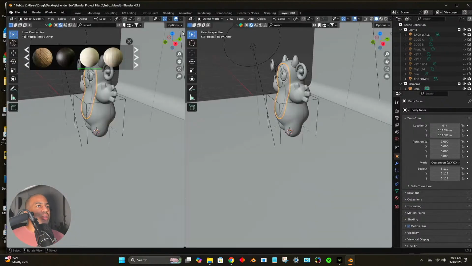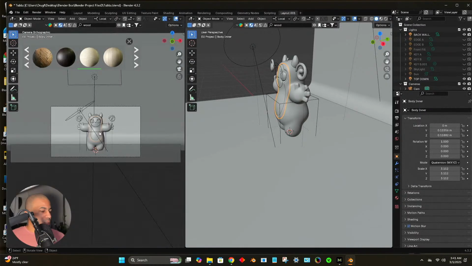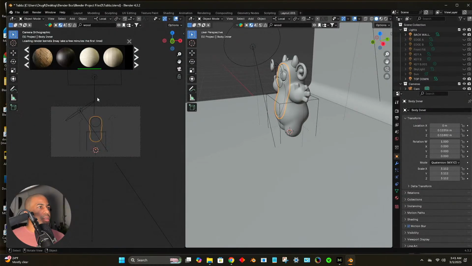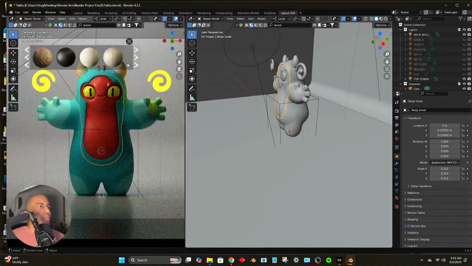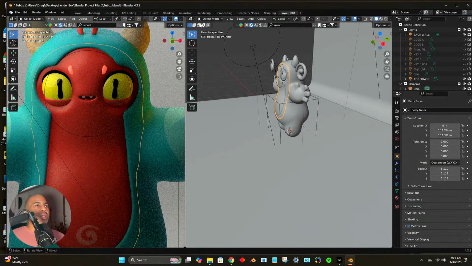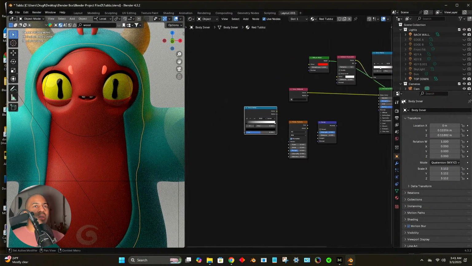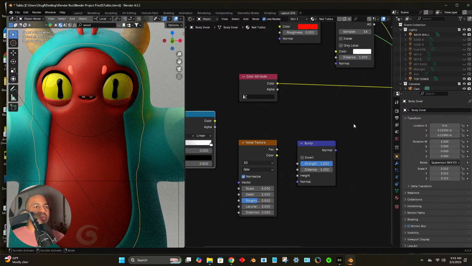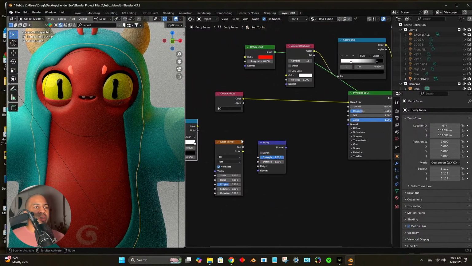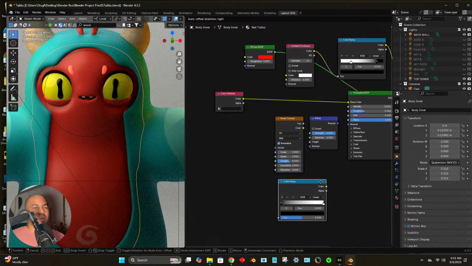We should do it like this. Okay, let's close that, and let's change this to the shader editor. Okay, so this might be a little bit easier to see. Not really. Let me move these closer so I can figure them out.